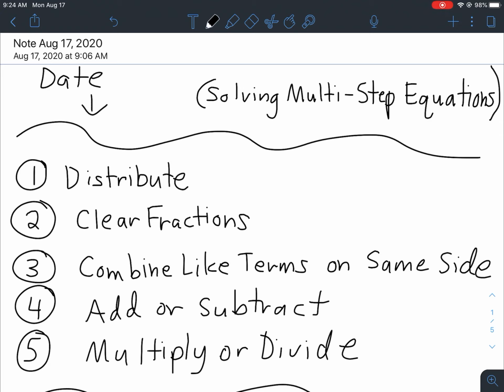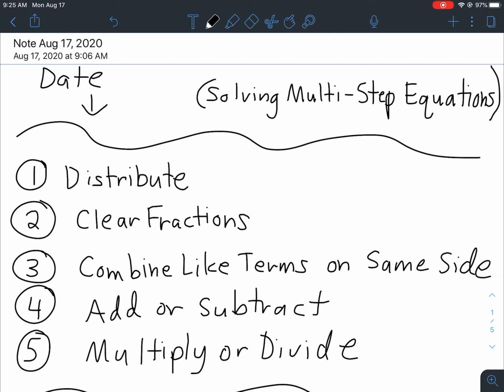Before we get started on any notes, I just wanted to talk about some things that you are definitely going to want to make sure you have in order to stay organized with all of your notes and different assignments. So the first thing you will definitely need is a spiral notebook, and you just want to label it notes. And then you will need one other spiral notebook, and you can label it homework just on the front of the notebook, just to stay organized with what are your notes and what are your homework assignments. And it will really help you stay organized and know where everything's at when you need it.